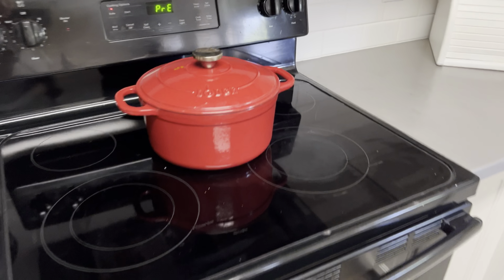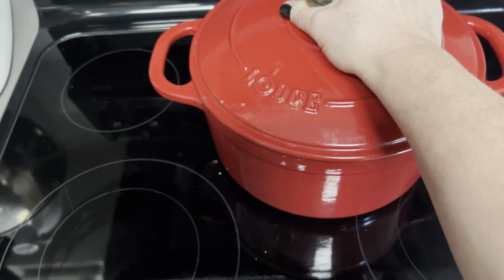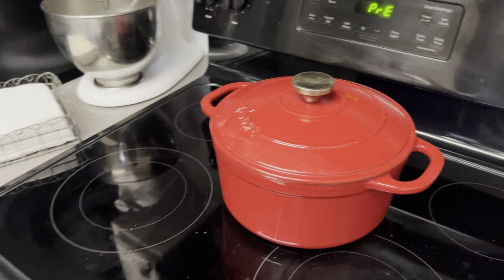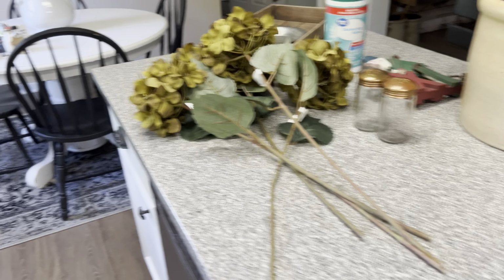So a lot of times on Sunday, I don't usually go in the grocery store, so I did a Walmart pickup order of groceries. So I just have a few odds and ends we're doing around the house. We just put a tenderloin in the Dutch oven to make some pulled pork. So I'm just waiting for my oven to heat up. Yummy. That's always a good couple day meal for us empty nesters. I have a few things that I need to price for the booth.